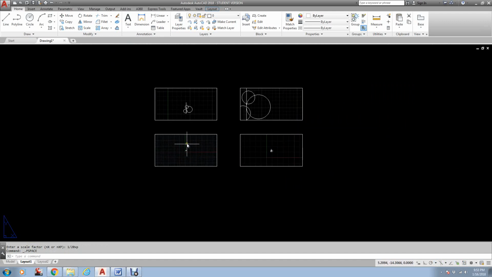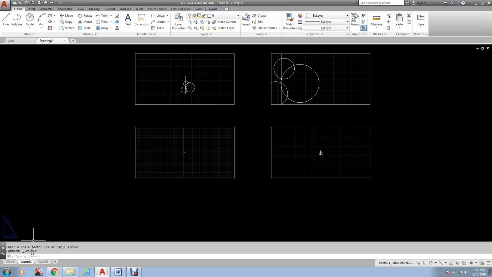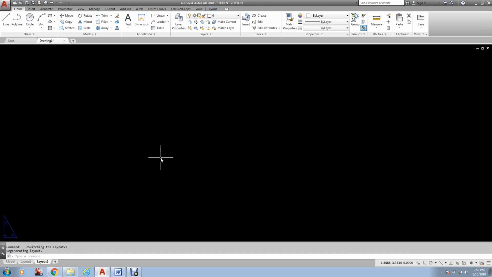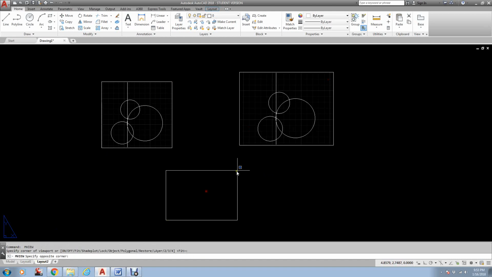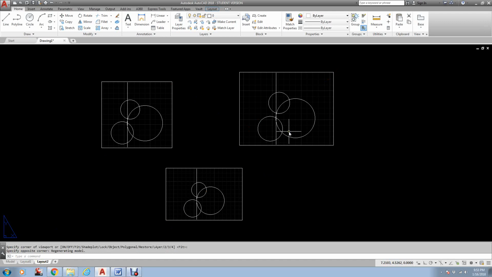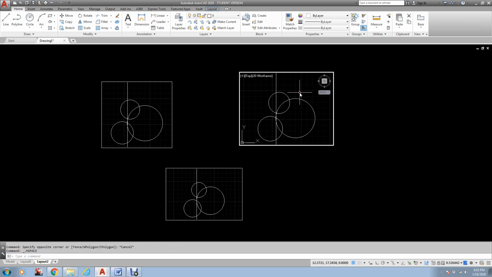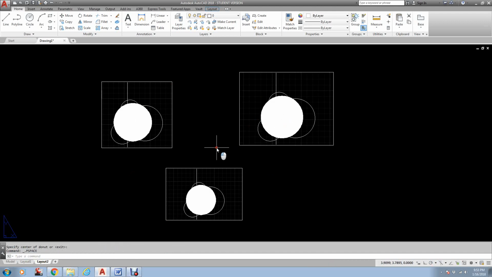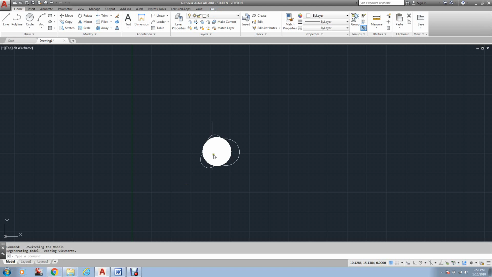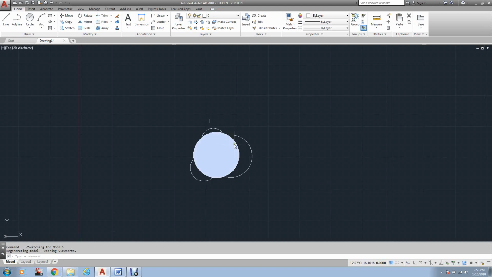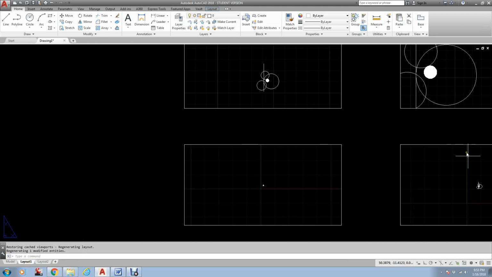Now another thing I wanted you to know, I made these viewports all in this layout, but I'm going to go to this layout and type in MV. Okay, and I'm going to make some viewports, just some real quick ones. And again, these are viewports to the real world. So if I double click in here and do a donut, right there, you notice it shows up on all these, shows up on these, and of course it'll show up in the real world. Okay, if I was to make it a little bit smaller here, there's the donut there. If I go back to layout, there's the first one, changed all the real world.